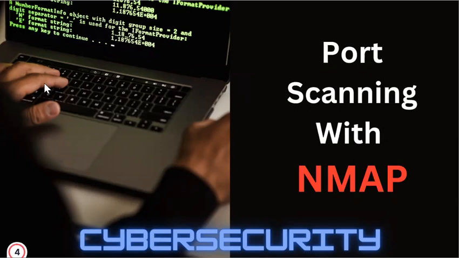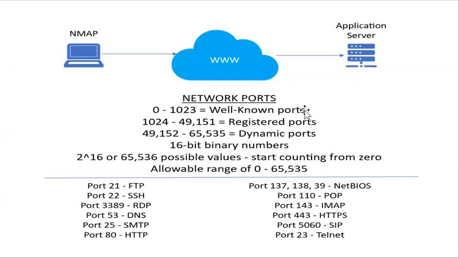So now let's go on. Let's quickly look at this diagram. We have a server here hosted somewhere in the cloud, the internet.